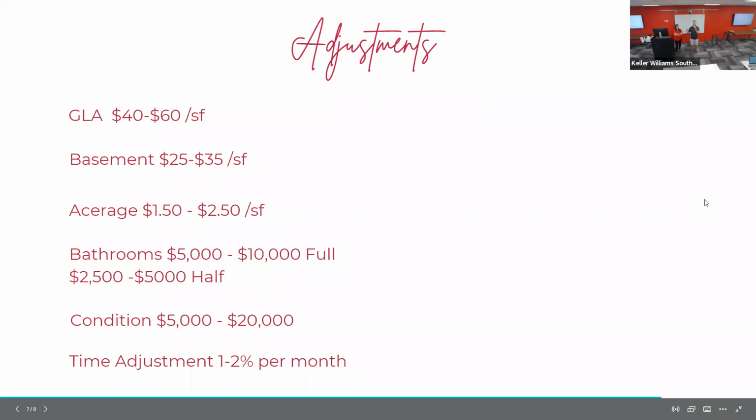I need to start making larger dollar adjustments to actually impact the adjustments in a significant way. If I'm a 7,000 square foot home and the comp is 8,000 square feet, that's 1,000 square feet. If I only give it a $20 per square foot adjustment, percentage wise, I didn't move the needle at all, right? So I need to make my adjustments larger so I can actually move the needle in a significant manner, proportionally to maybe how big the house is as well.